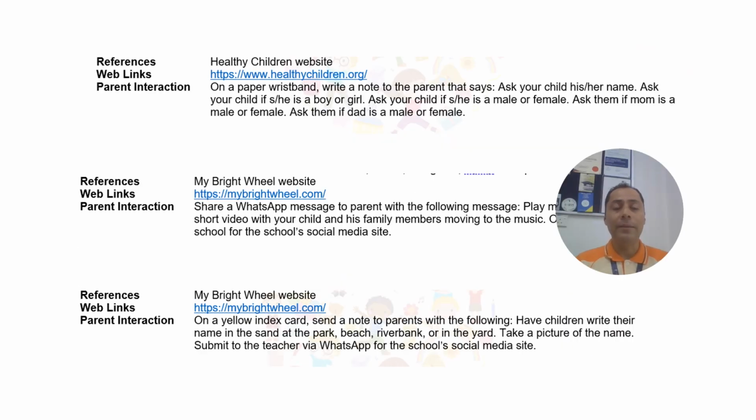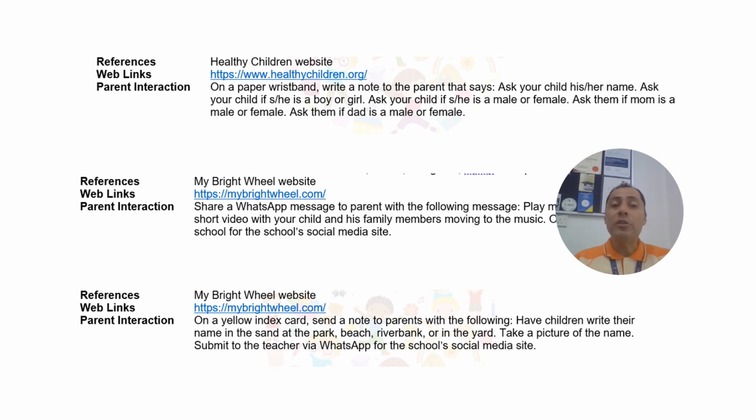But we're not done there yet. Look at this. This is something new. Parent interaction. You will notice that at the end of each week, there's a parent interaction section. What does that mean? It gives you a brief overview of an activity for you to send home on Fridays. You'll notice that there are 4 different activities. You can decide to choose 1 activity, 2 activities. It's not recommended that you select all 4 activities. So you may want to send 1 activity home to your parents for them to interact with their children at home for family bonding time.